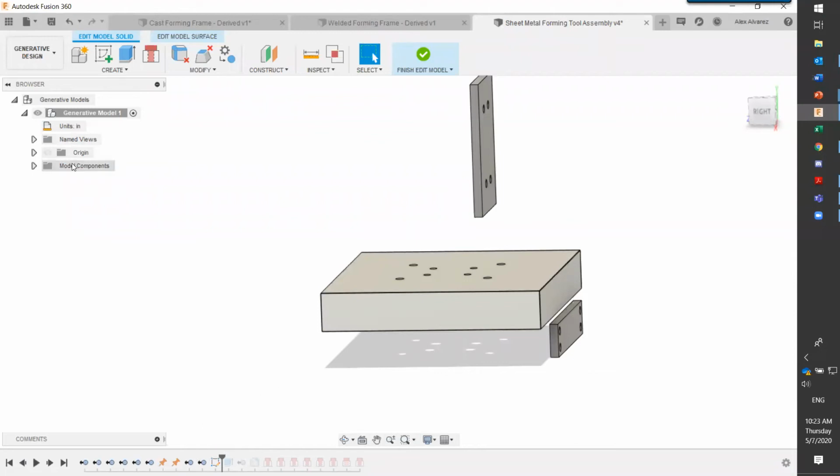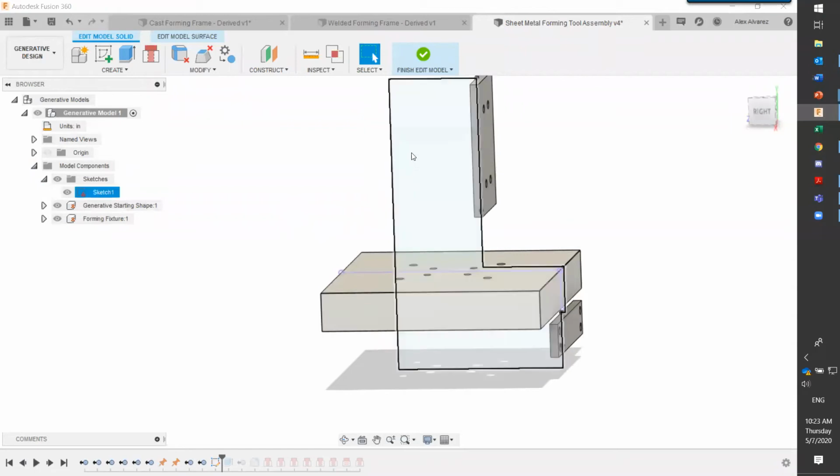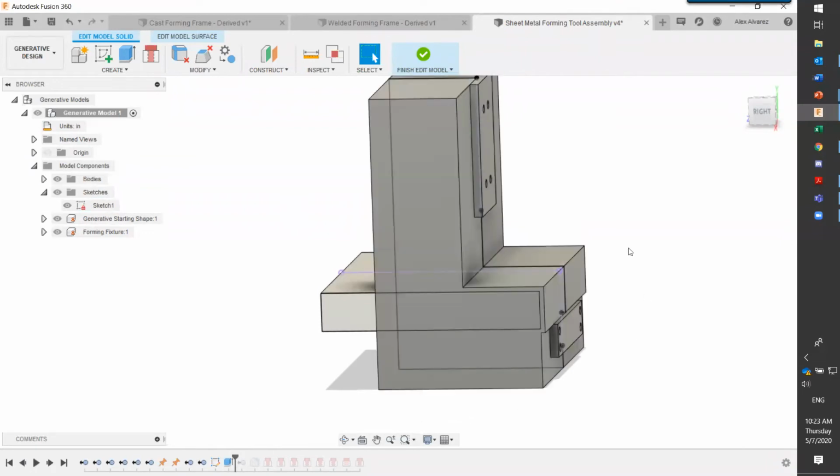And then what we did next is we actually did a sketch. So again, that sketch is going to be referencing essentially the perimeter of where we want to stay away from, right? So again, there's a sketch, and then we did an extrusion. We set it so that it's encompassing kind of the length of the part that we had. We went ahead and we cleaned up some of the edges here.